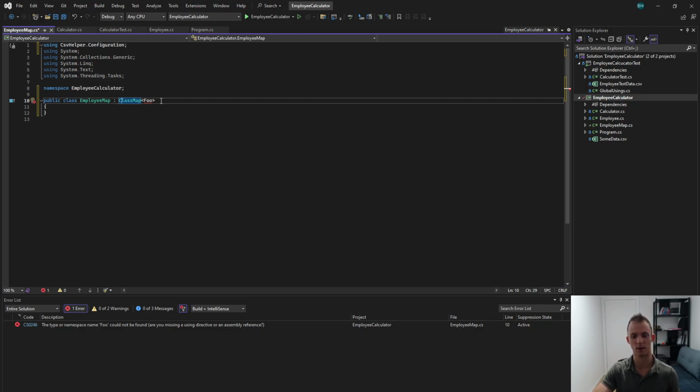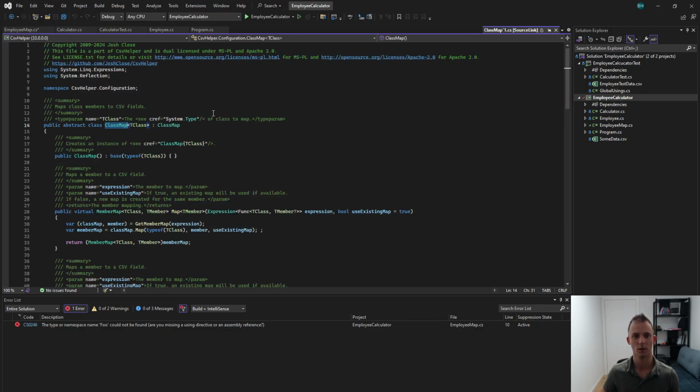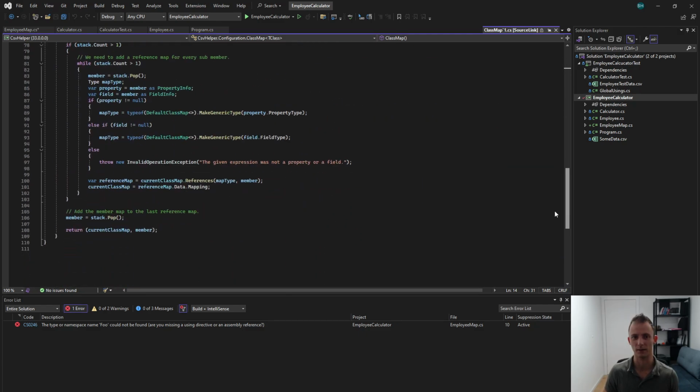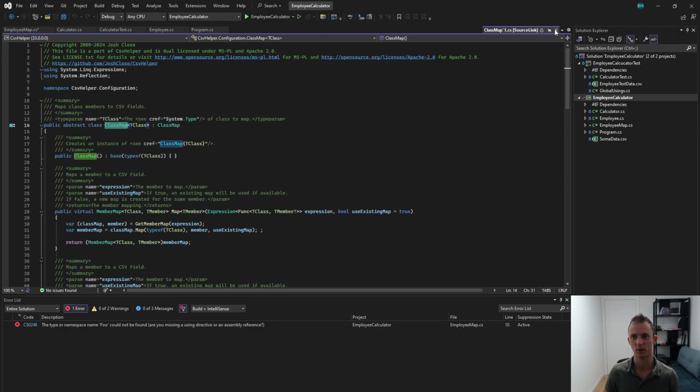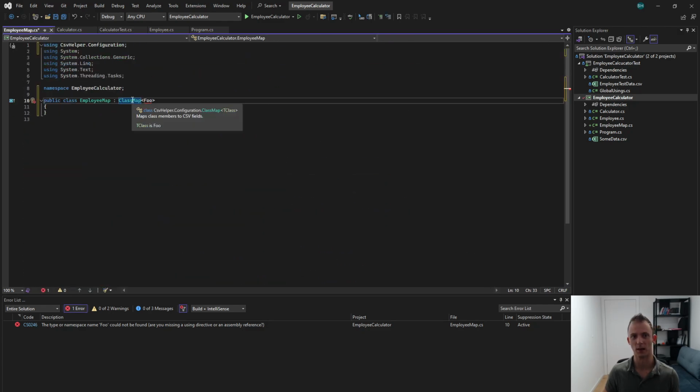If I click F12 on it, I'll get to the decompiled source. And it's a really powerful thing. I encourage you to do it from time to time, to actually just see what is in the library that you're using. Sometimes it's very useful. ClassMap has a generic parameter, and this means to which model we actually want to map it.